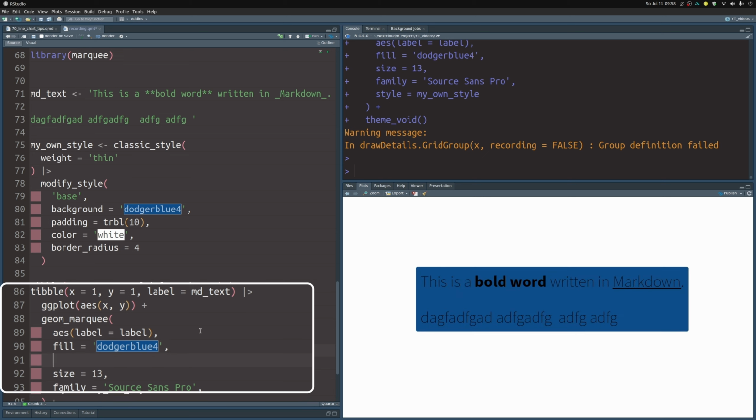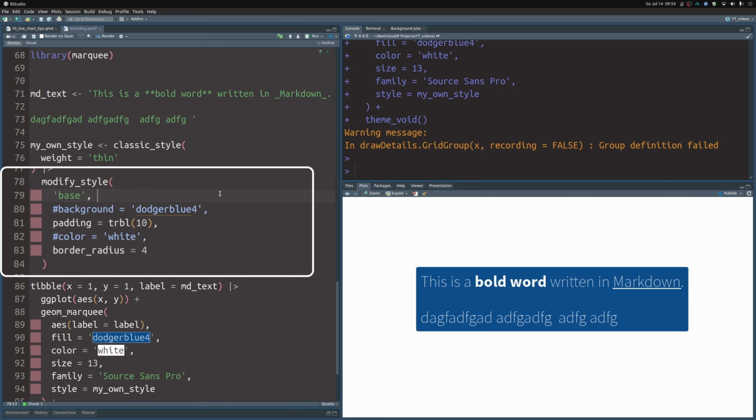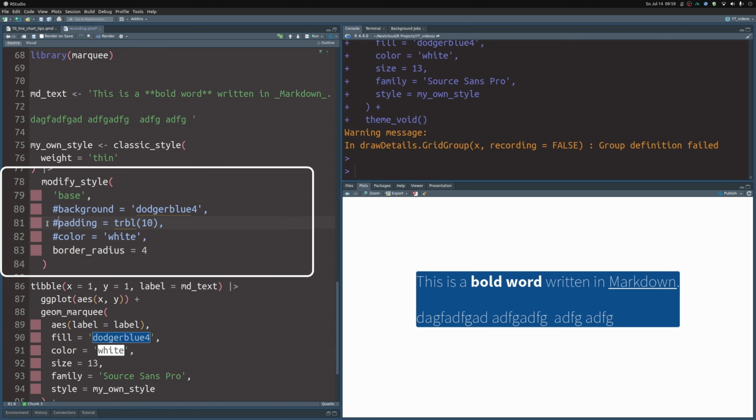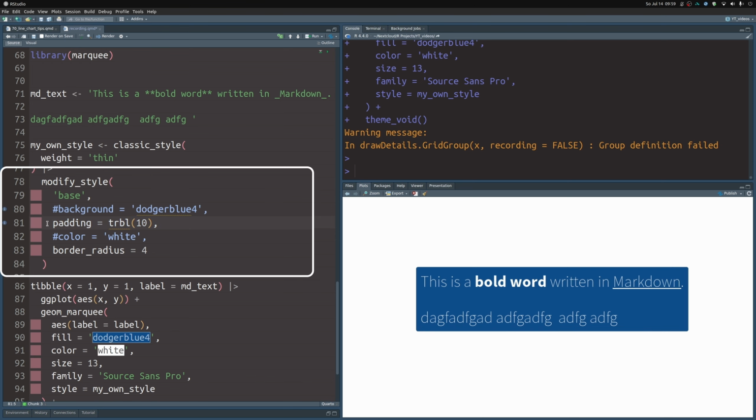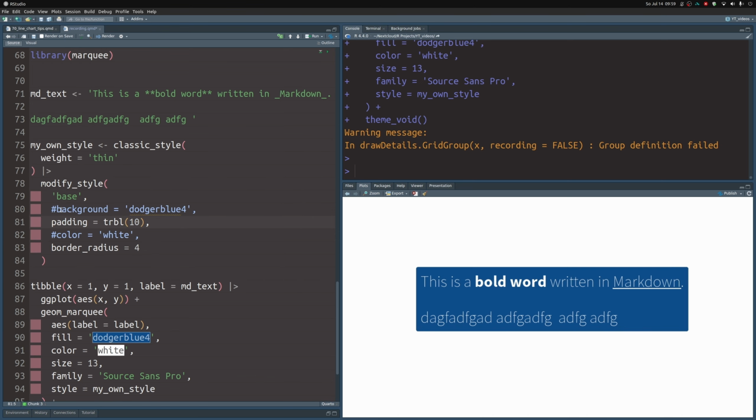And then you'd also want to set the color to white. But the nice thing about this is that these things here are still preserved. So if we don't have a padding here, you'd see that the edges of the background would be really close. So this is why the padding and so on still works. I'm not 100% sure if this is also intended behavior.